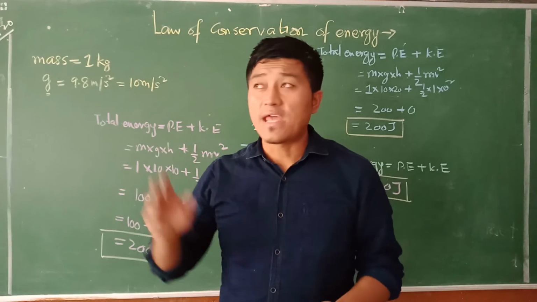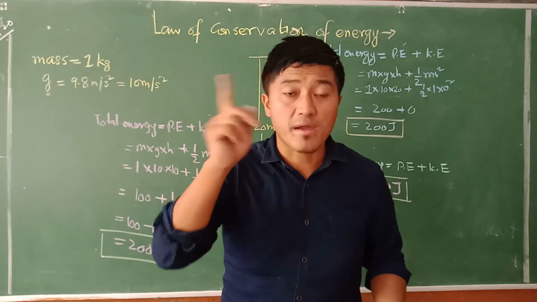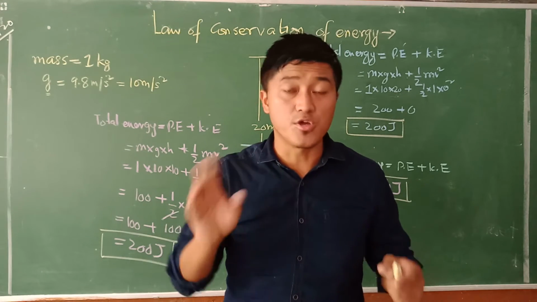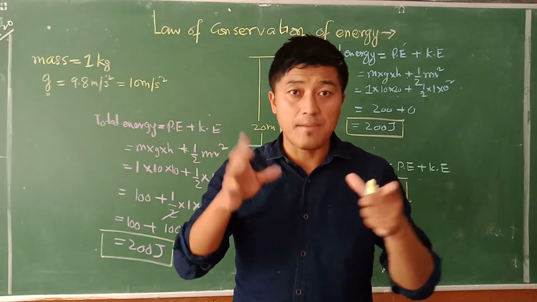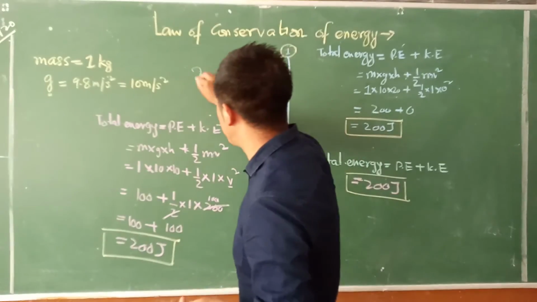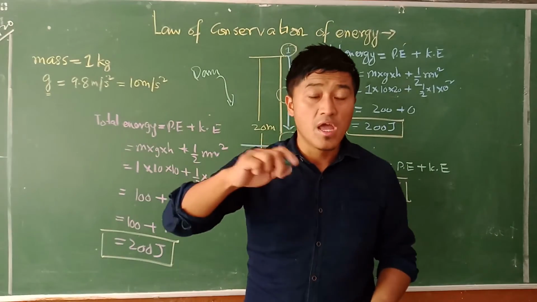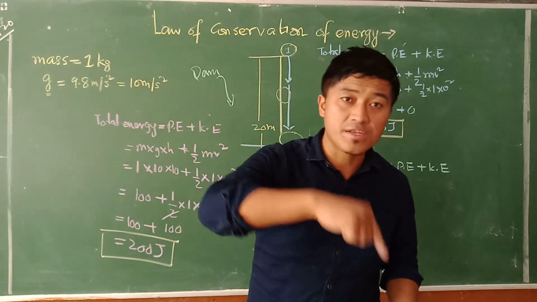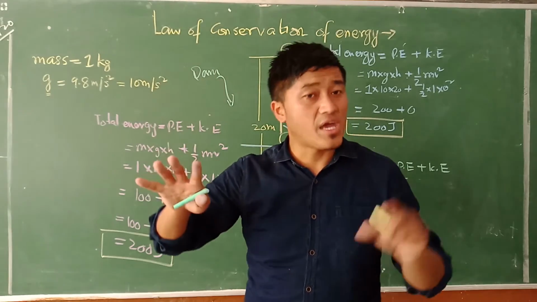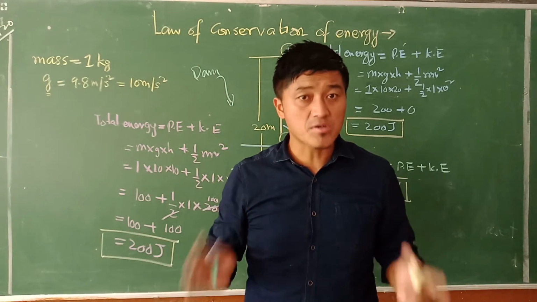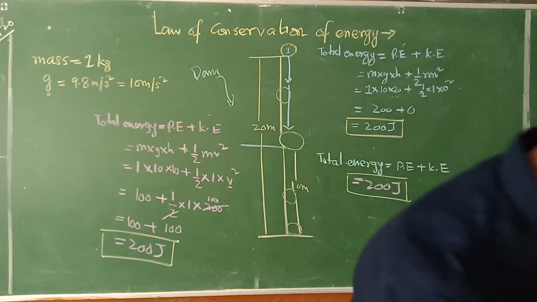We have so many examples in our daily life. For example, electrical energy is passed into the fan, and it performs mechanical energy of doing the work. The potential energy of the water in a dam flows down. The potential energy is being converted into kinetic energy, but the amount of energy in the potential energy and the kinetic energy is totally the same, that is constant. This is what the law of conservation of energy is trying to say. Okay.